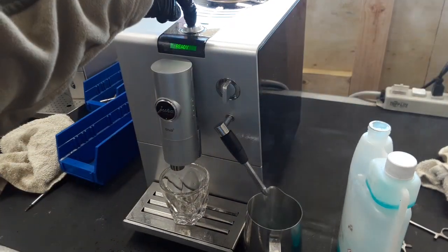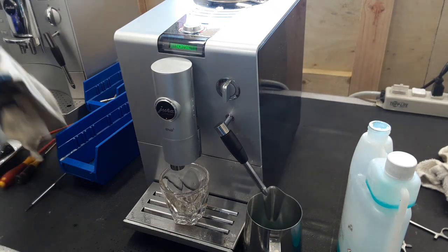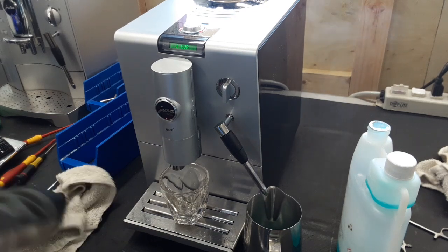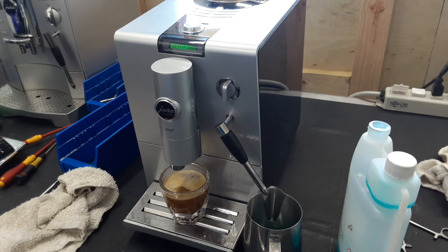Lastly, we are going to test brewing. The customer had mentioned that the grind was coming out a bit coarser than normal, which is normal for a machine this used and old — this is a 10-year-old machine. To mitigate replacing the grinder, we went in and calibrated the grinder a little finer, so that the finest setting — the three dots — would be pretty fine. We're using old coffee, so don't worry about the crema on the shot.